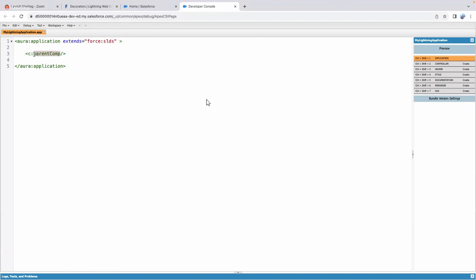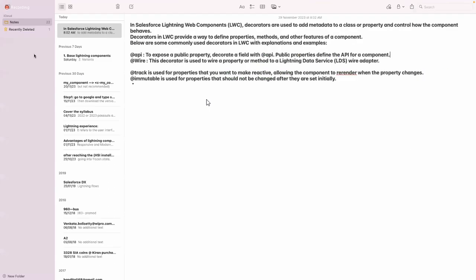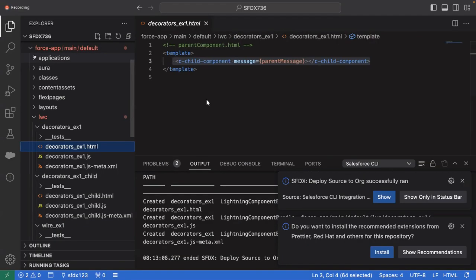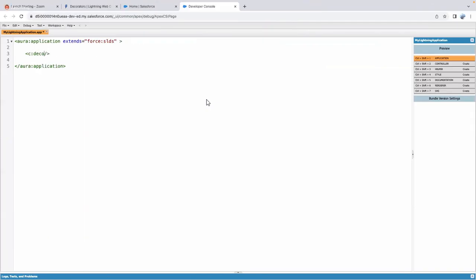Name: decorators underscore ex1. Let me preview this.